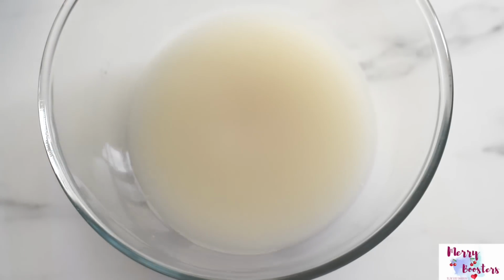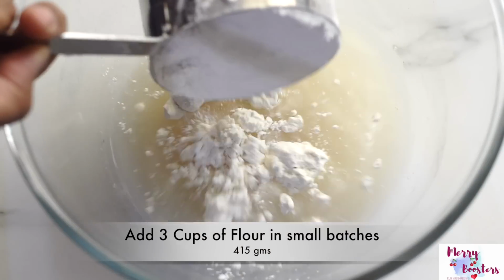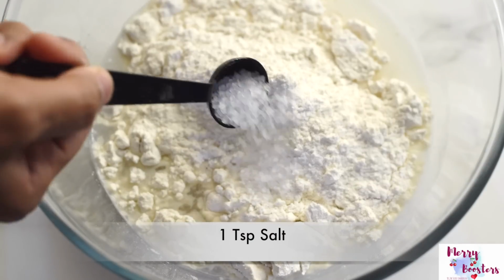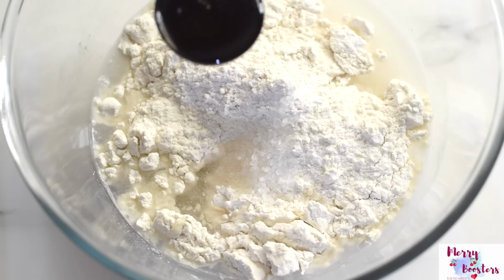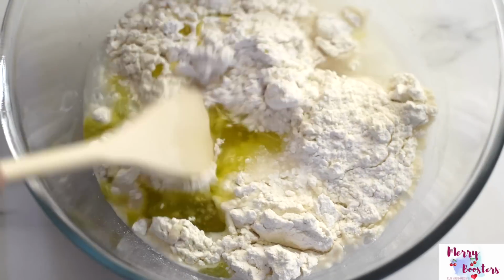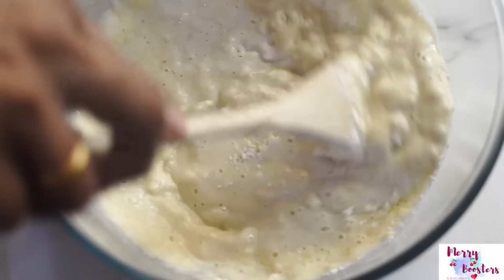and keep it aside for the yeast to get activated. Now our yeast got activated, and we are going to add 3 cups of flour little by little, along with 1 teaspoon of salt and 1 tablespoon of olive oil. And mix them together. This mixing is just to make sure everything is well combined.